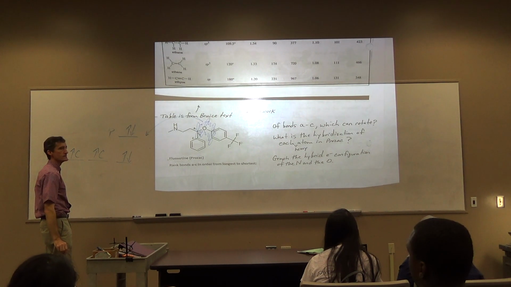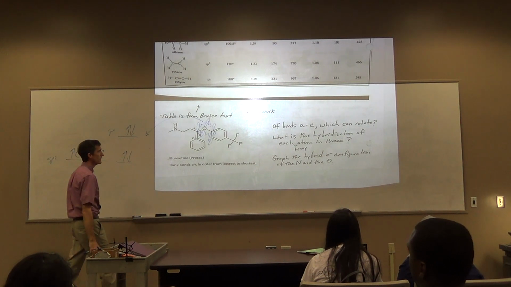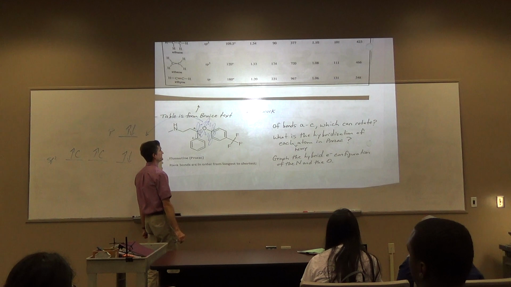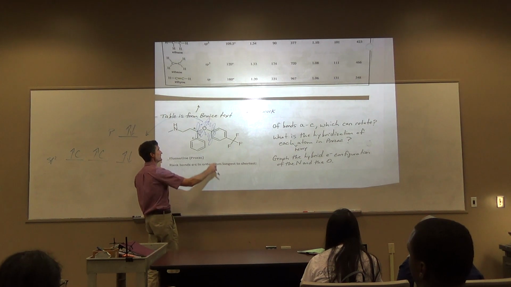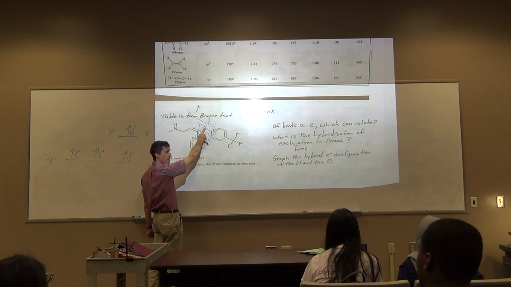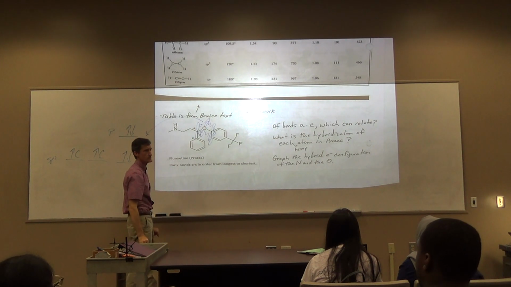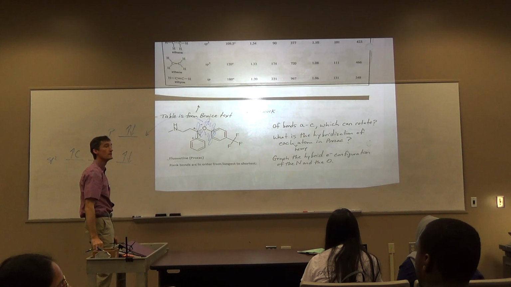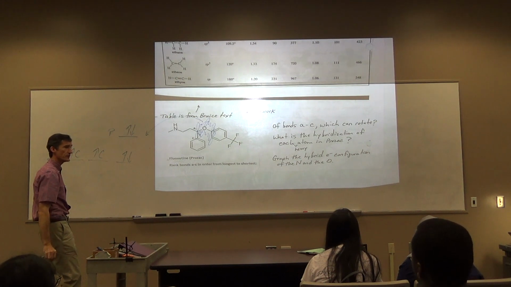It's not going to do it. It's going to be one system, because if you want a second p orbital on this oxygen, how would it be positioned to the first one? It'd be perpendicular to the first one.